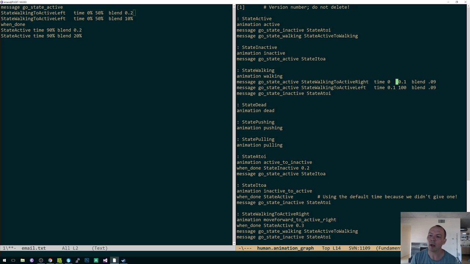That would be true, except remember that we hot load animations during development. When you hot load an animation, its amount of time might change. So if this says up to 50%, we want that 50% to update every time the animation time changes. We could implement a rather complex dependency system to take care of that, but I don't want to do that. So the right way to do it is to store it as percent, and then every time we engage in that query or that transition, we do the conversion. So that's going to be the approach today.